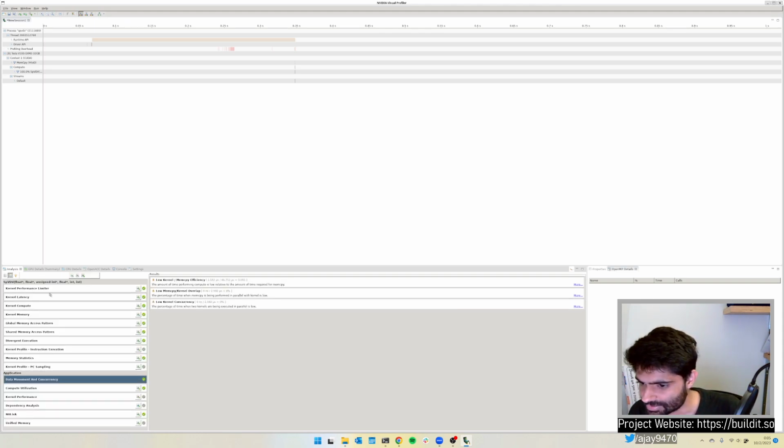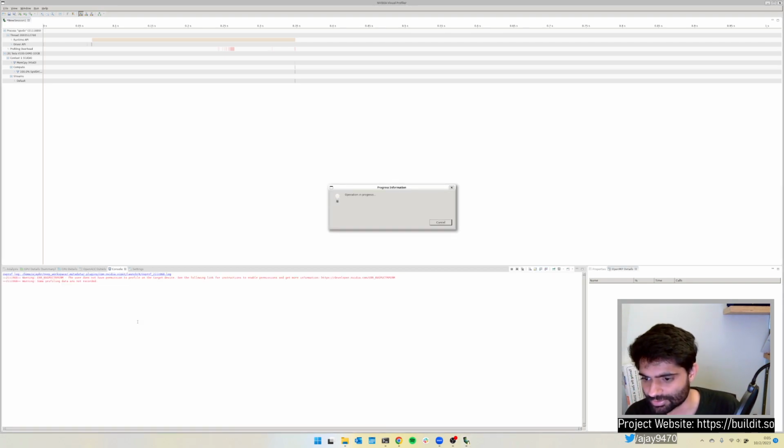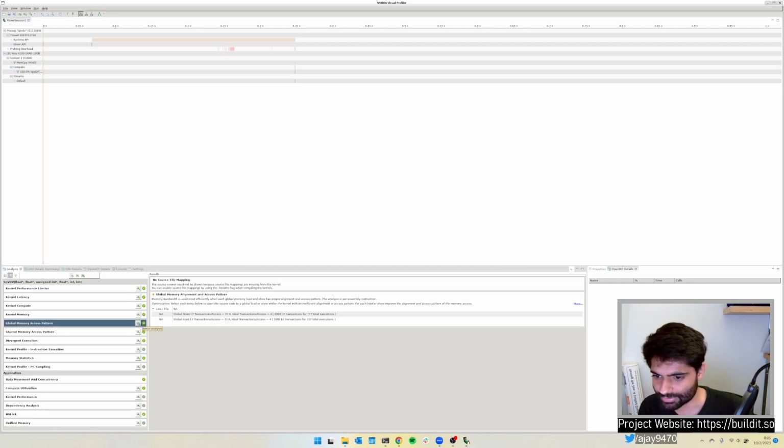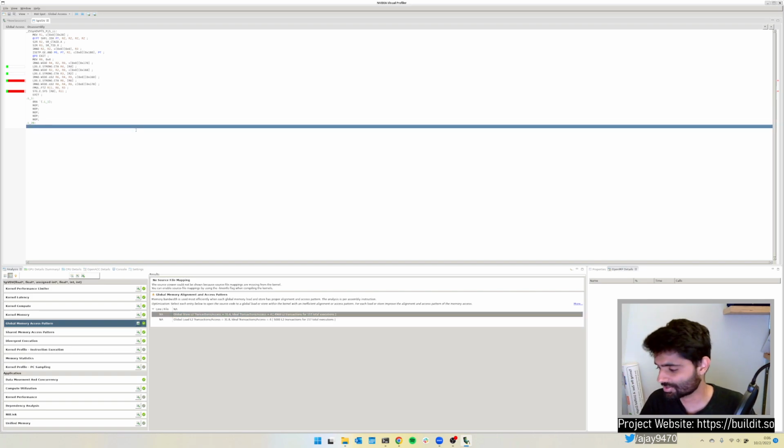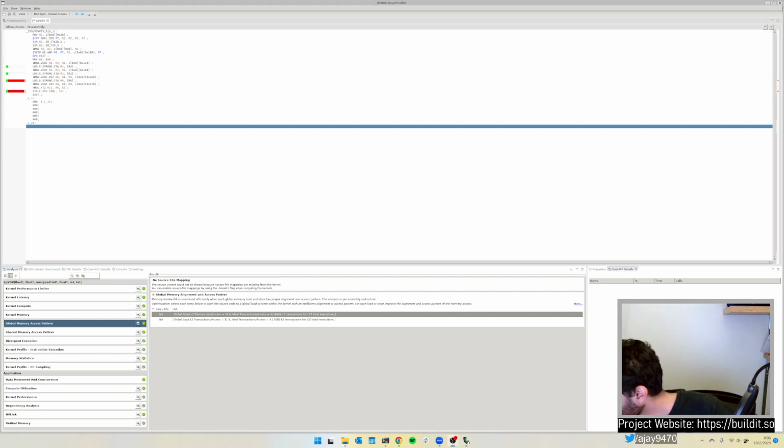You can select this, and the first thing we're going to look at is global memory access pattern. This is the one that will tell us how the memory accesses are. There are two global memory accesses you can see here. This is assembly. This is called PTX, which is like CUDA-ish assembly. Is it visible though? By the way, the zoom level of this is kind of bad.